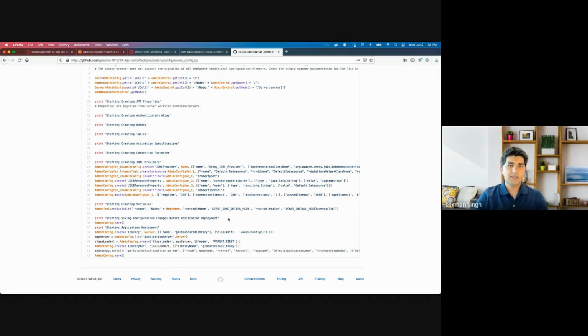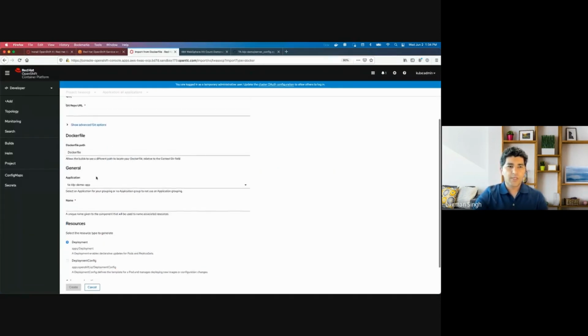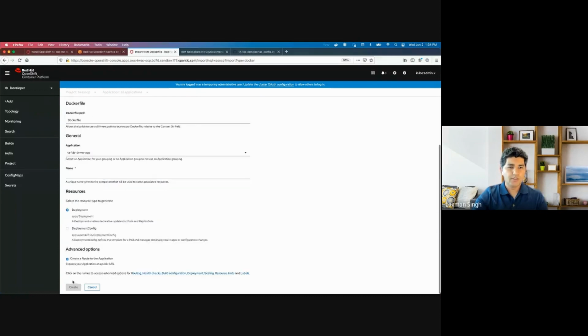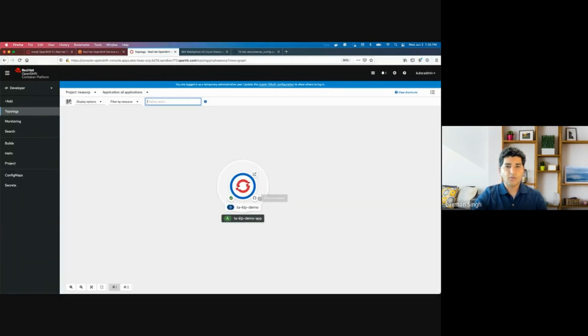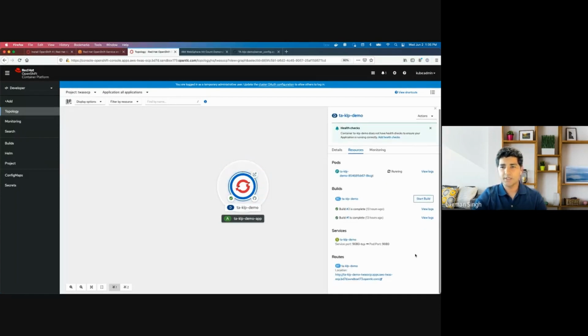So once that is done, you provide all that information. It will start creating the build and start deploying your application. Once the application is up and running, it will show you the topology of the application, something like this. And here you can see all the details.